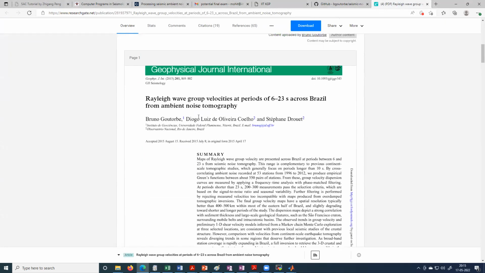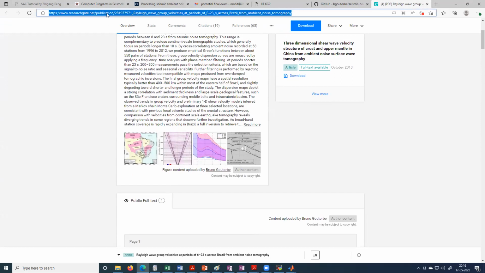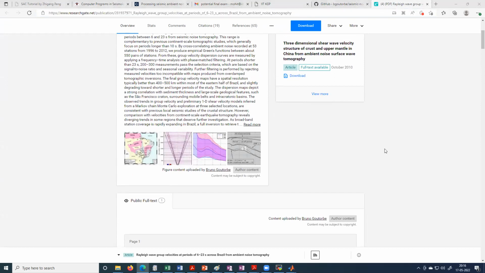So here is the paper, the title of which is Relative Group Velocities at periods in between 6 to 23 seconds across Brazil from ambient noise. So this paper you can read. The link I am posting on the chat box.